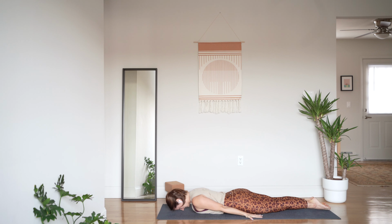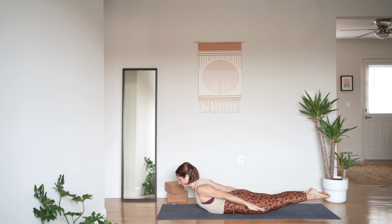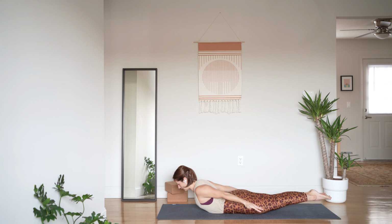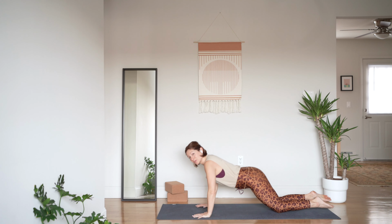So inhale to lift your legs, lift your shoulders, lift your chest. Fingertips hover off the ground as they reach back, coming into locust pose. And we'll exhale to stay. Feel the crown of your head lengthening away from the tips of your toes, toes reaching back away from the crown of your head. Lots of length through our body here as we take one more inhale. And exhale, float everything back to the mat. You can draw your palms underneath your shoulders and then press back to a child's pose.